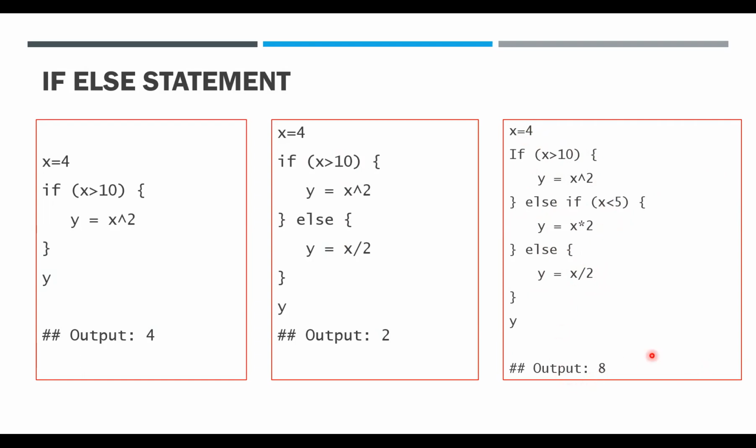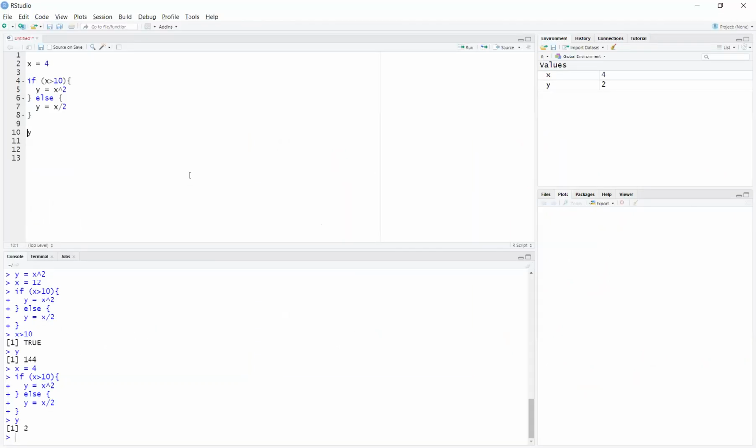Okay, so let's go into R and let's give this a try. Again, I'm going to add in the else if case here. I'm going to skip some lines here. So the way you add an else if is the same way as we initially added right after the first initial if statement. So else if here, and then parentheses, add the condition x less than 5, and then curly brackets, and I'm going to bring this else statement back. And then the action I'm going to add is y equals x times 2. And then again, I'm going to run this, and I'm going to run this.